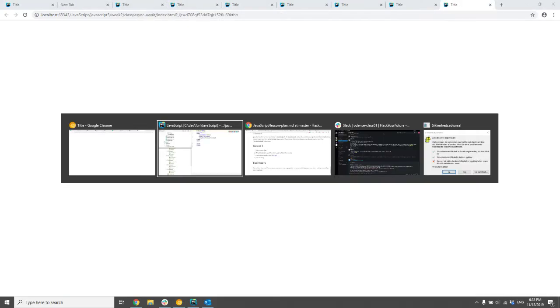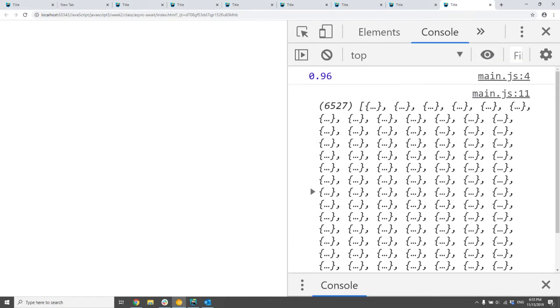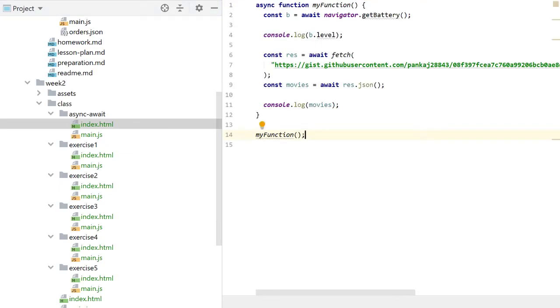And this should still write things out in the correct order. So it does the battery level and then the movies. But I mean, this is considerably easier to read, isn't it? So the important thing here is, because this function is marked as async, we can use await. And await works with anything that has a then function, technically, which are called thenables, but mostly promises normally. So whenever we have a promise, we can technically await it.